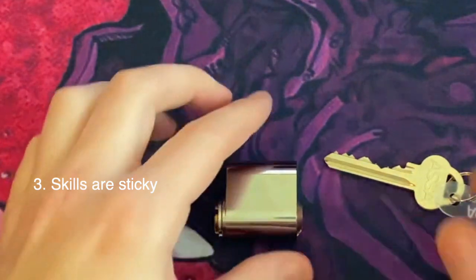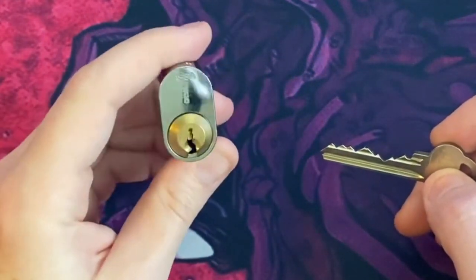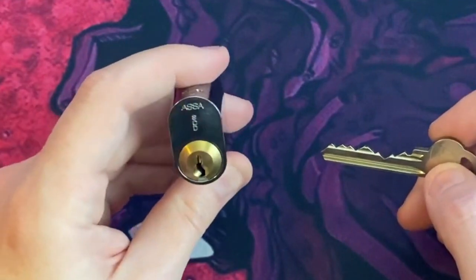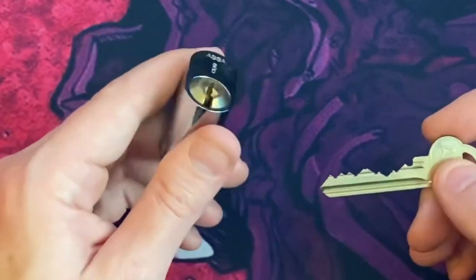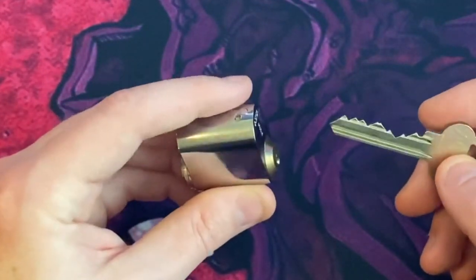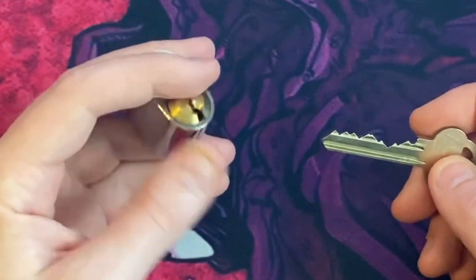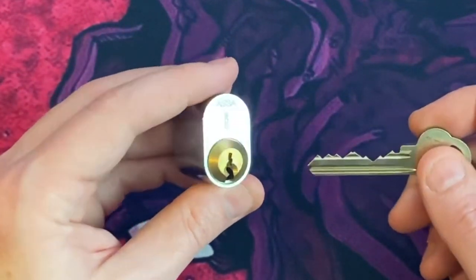After I picked my first Assa 700, I've actually gone on and picked several more, including a couple that I bought keyless because I knew I would be able to get them open. It took me nowhere near 40 hours to get any of those subsequent locks, because I really had the feel for picking gins after that.